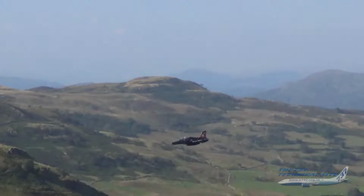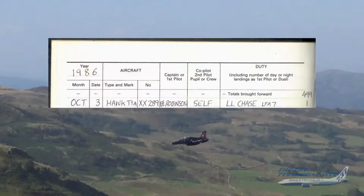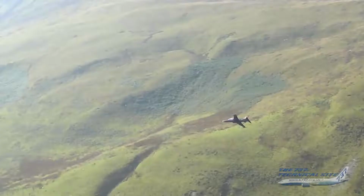Okay, a couple of notes before I start. First of all, this is all my recollection of my low-level flying training, which happened in the mid-1980s. So this is at least 40 years out of date. Second point is that I didn't get as far as operational frontline squadron low-level flying. I just did training flights. Anyway, here's what I learned.